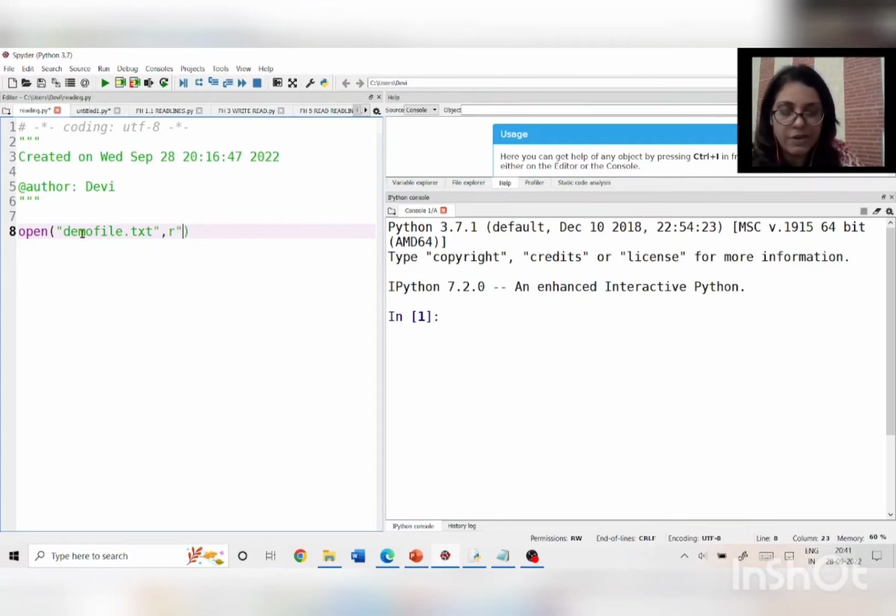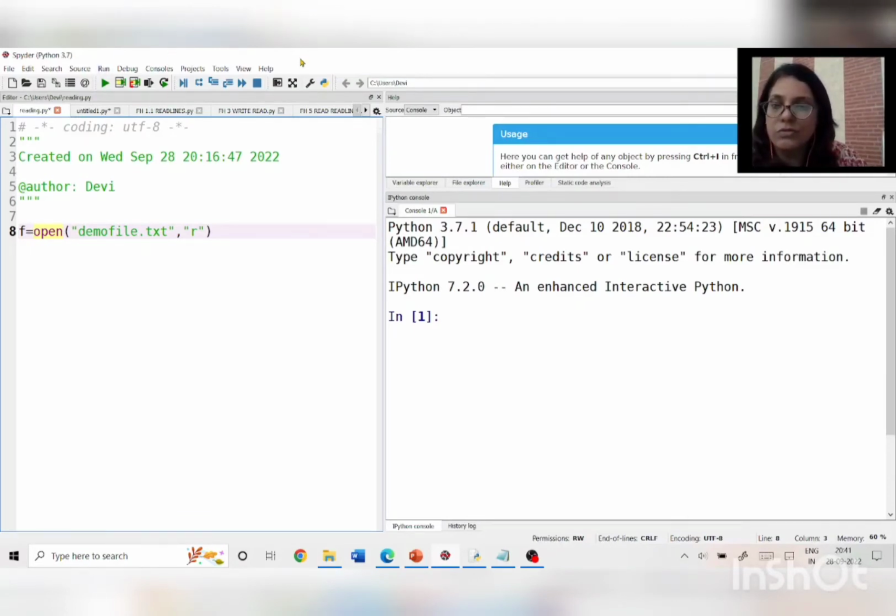The next parameter is the mode. I want to read this file, so I write r, which specifies the read mode. This function will return a value, so let me create an object so that the returned value is stored. Here I have created f as the object.